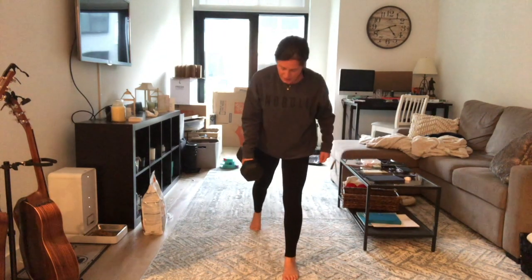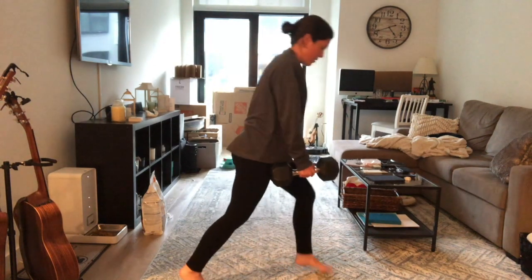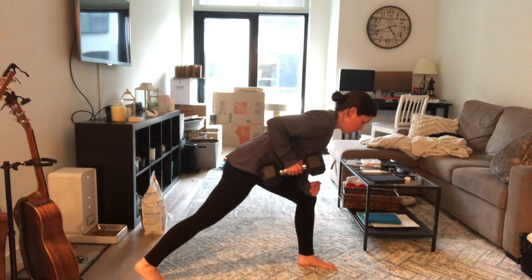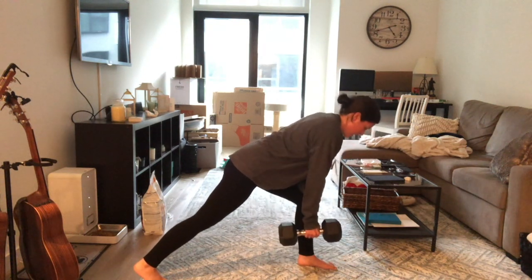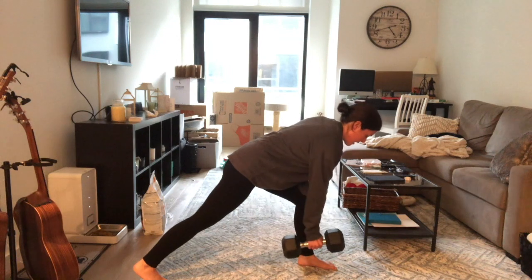sending your right leg back, left hand can be resting on your knee, having that arm down, keeping your elbow close to your side of your body, pulling it up, and back down. Keeping a nice tight back, not rounding, keeping that core engaged, pulling that weight, keeping it close to your body, and back down.